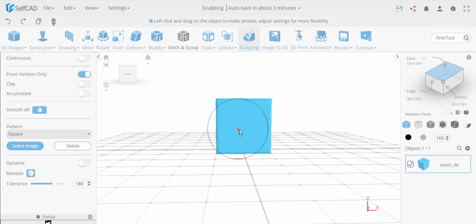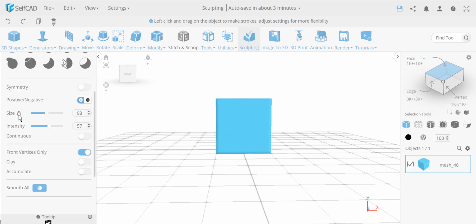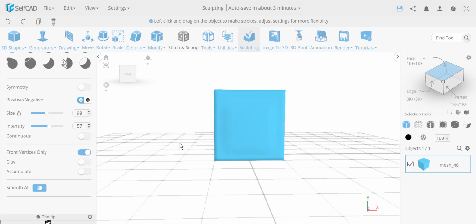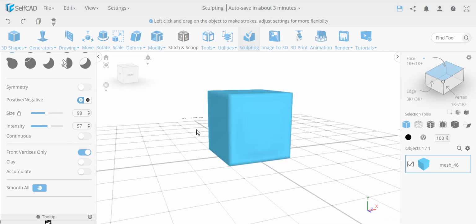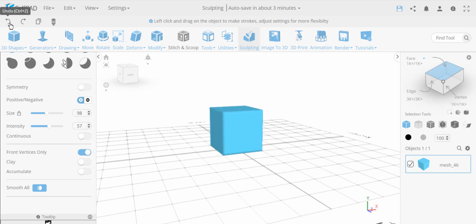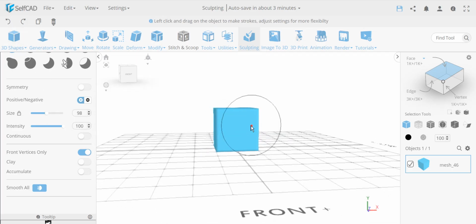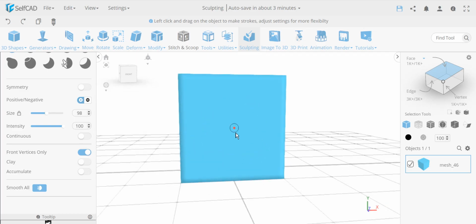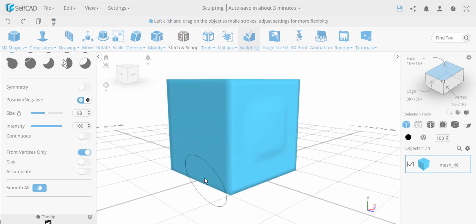I have, let's say, a square. If I'm adding over here, this is where the lock, as I said before, is very important. So if I add a lock over here, I can drag it out. You can see I'm adding this square onto the mesh, and I can also rotate it. If I follow this circle, I can rotate it and position it like this, and you see it added a pattern. I think it's better if I increase the intensity, so it should be easier to see. So if I add the same lock over here and rotate it, you can see this basically adds this kind of box.